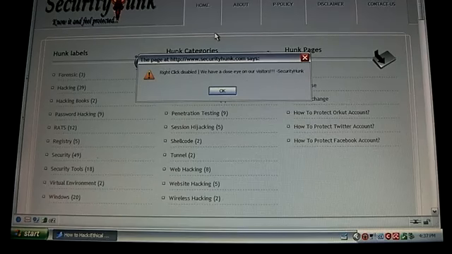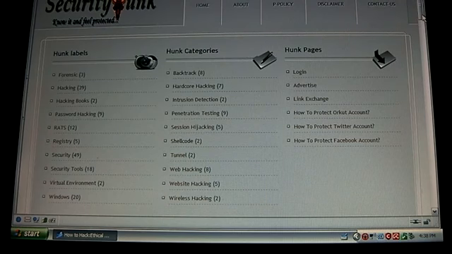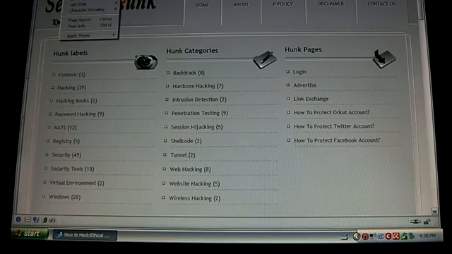So basically this website protects its source code as far as copying their text or their images. The way to bypass this is very simple. This is a security website. I like this website, but for some reason I was just fiddling around with it, and I noticed that they have secured their source code with no right click or copy paste. Basically they disable that. So the best way to do this is to go to your view and page source.